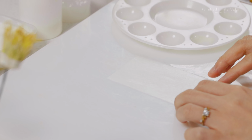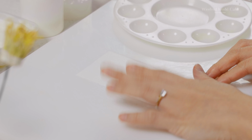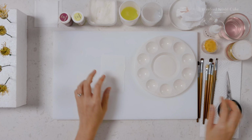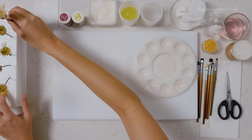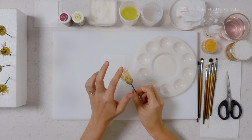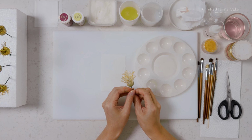In any case, if you do not have the store-bought stamens, we can always make stamens from our wafer paper strips. So what we're going to do now is, let me just show you guys. It will end up looking like that. So all these little strips, plus all this little detail on top.